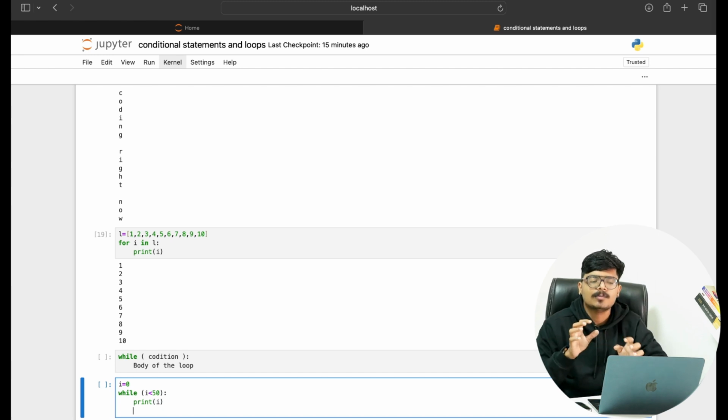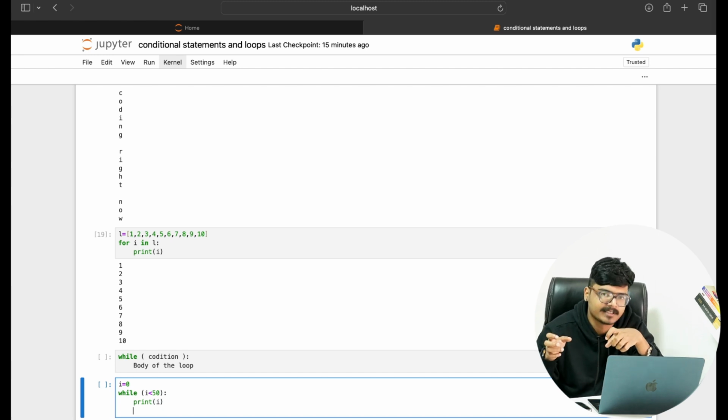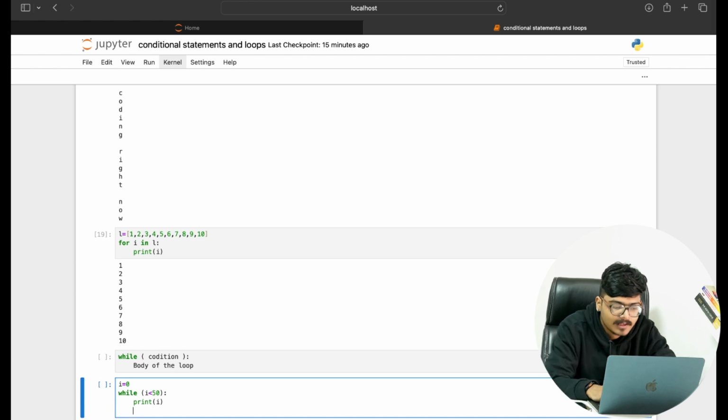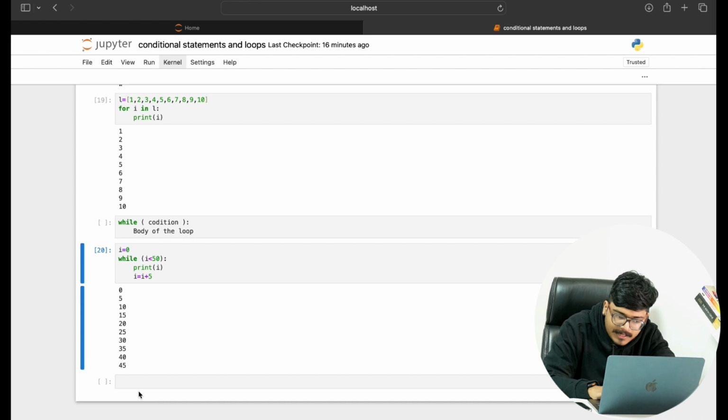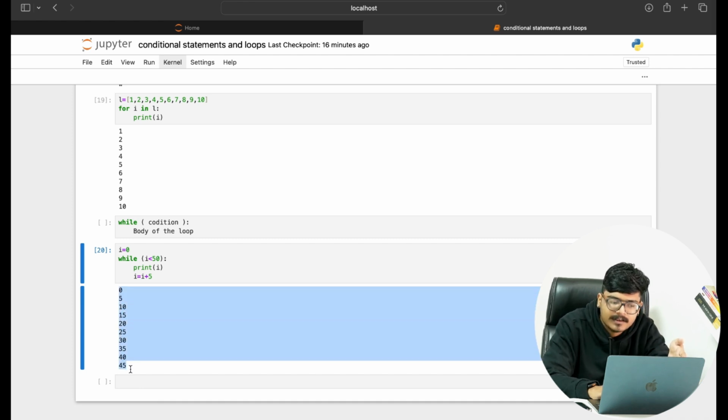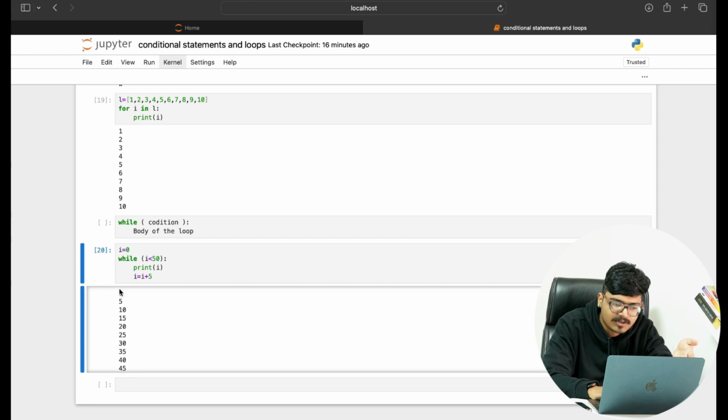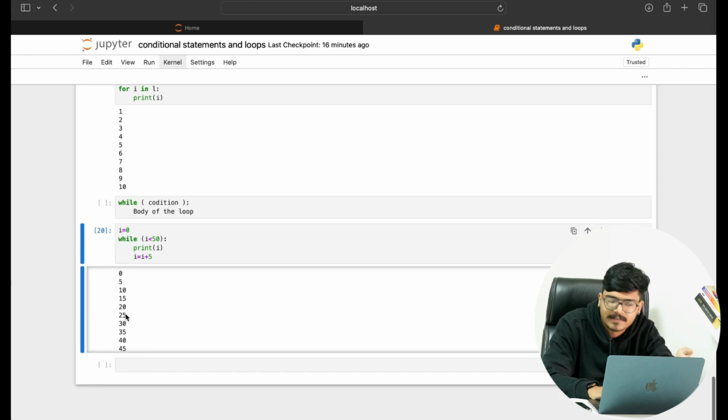In case of a for loop, all these things were given inside the for statement: the initial value, the increment value and so on. But in case of a while, all you have is a condition. So any other values that you might be using, you have to predefine or define inside the body of the loop. For example, in this case, I'll increment my value by 5. So what happens if I do this? It'll print all the values of I, incrementing them by 5 as long as I is strictly smaller than 50. In some sense, over here we printed an AP as well, with initial value 0, common difference 5 and all the values less than 50.